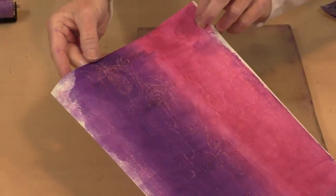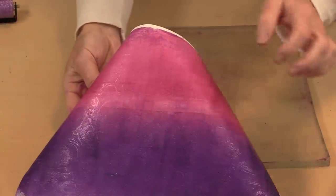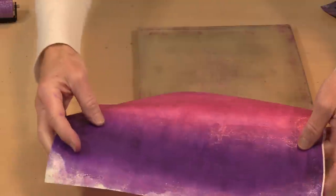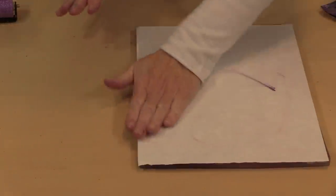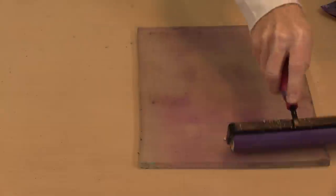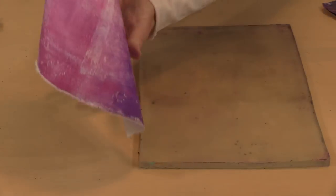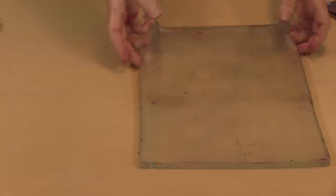Now I'm going to take the mask, pick it up, and print. Oh, how pretty is that! Look at that pink color on there — it looks pink on the pink and pink on the purple. See how, over here in that light, it starts to look a little bit silver — not one of the colors in the name, but nevertheless really pretty. There's probably not much left on here for a ghost print, so what I can do instead is just brayer this out and go ahead and print it on here. I've got all that Dragonfly Glaze and I don't want to waste it — though you'll probably just see a layer of shimmer with no pattern.